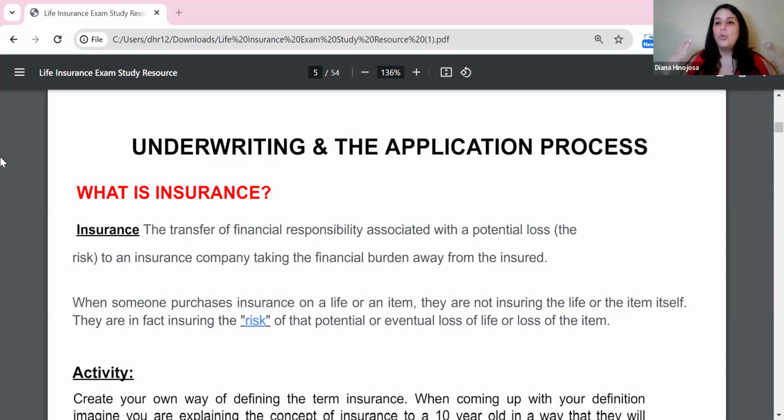So the first thing to know, what is insurance? The basic definition of insurance at its most basic point is the transfer of financial responsibility. And you're going to see I'm going to point things out, I'm going to highlight things, and I'm going to point out the most important things for y'all to know. So what are we doing when we are buying an insurance policy or selling an insurance policy? We are helping that customer transfer the financial responsibility of when a loss happens to the company.